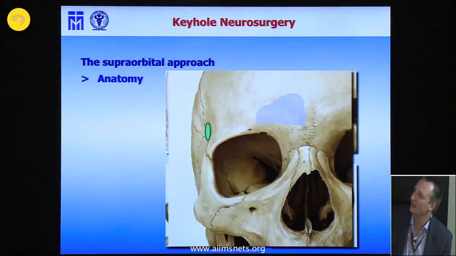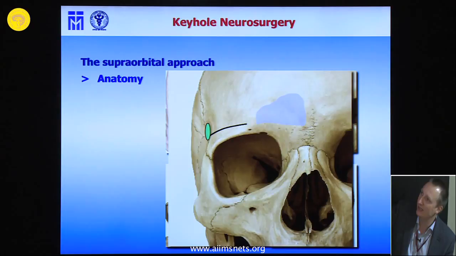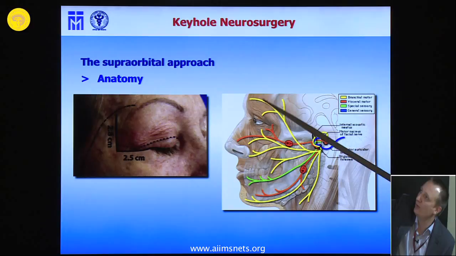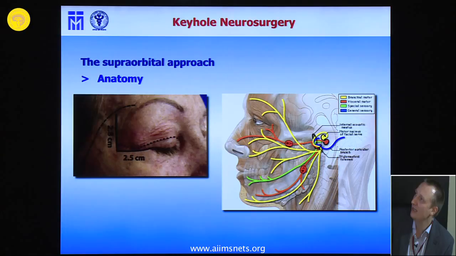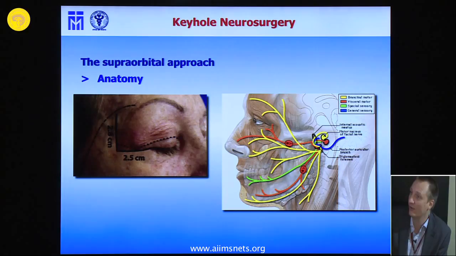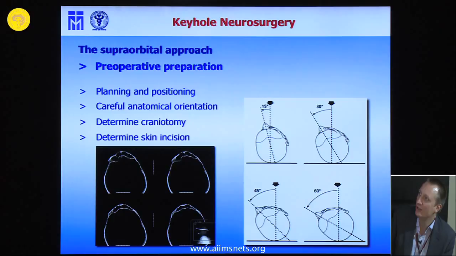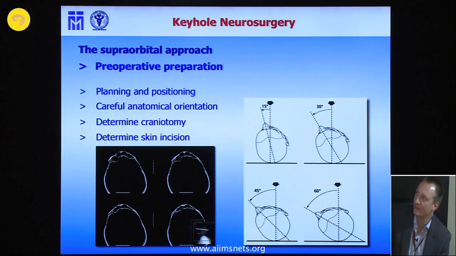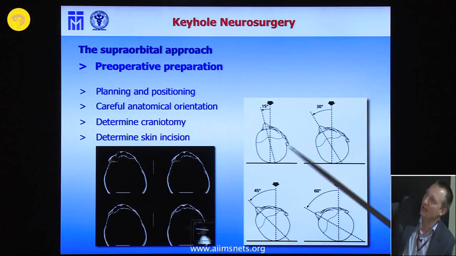This is where we place the burr hole. The first cut should be as low as possible so you make an osteoplastic craniotomy without having to drill too much bone, staying parallel to the orbital roof. Not only the supraorbital nerve but also some motor branches of the facial nerve are at risk, so there's a risk of frontal branch weakness. Regarding planning, the surgeon should do the positioning himself — in our department that is mandatory. For the supraorbital approach you have to think about what lesion you want to tackle, for example an MCA aneurysm.